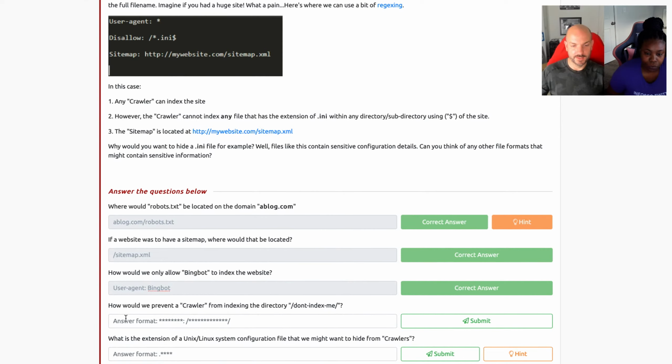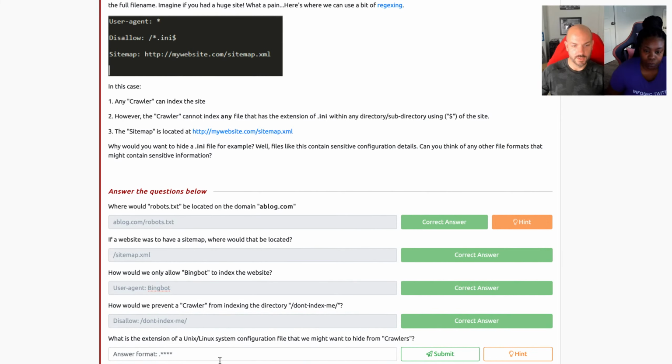Okay. How would we prevent a crawler from indexing the directory don't-index-me? So that was going to be Disallow, colon, and then /don't-index-me/.